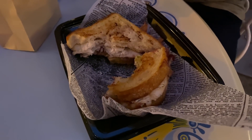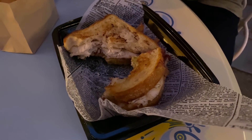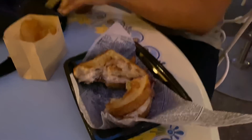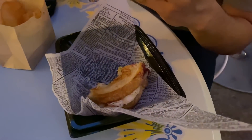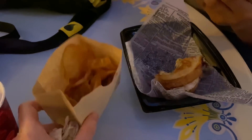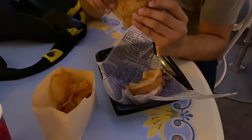It totally gets you in the mood for Thanksgiving, which is coming up just right around the corner. We got only a couple more weeks until Thanksgiving, and then before you know it it's going to be the end of the year. But this sandwich is really, really good. What's great is this is what you would exactly make after Thanksgiving — the day after, you have leftovers, you make a turkey sandwich. And this is essentially what it is, just a turkey sandwich with stuffing and cranberry sauce. Super simple, but very well done.